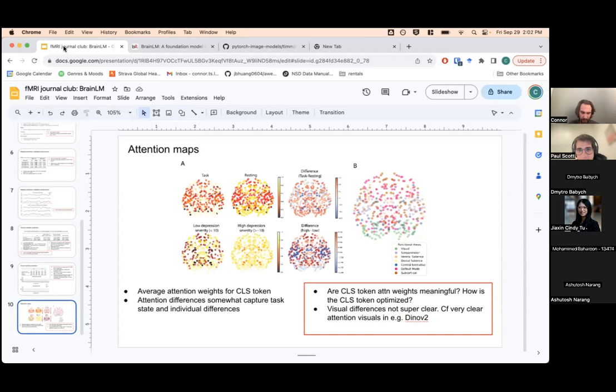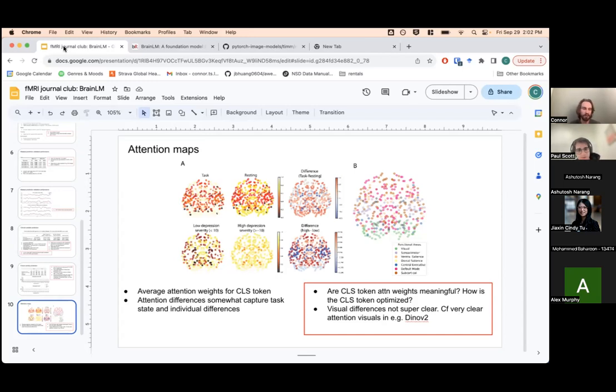Yeah. I also think once you get to the point where you're comparing these visual maps, like a visual map for task versus resting and a visual map for low versus high depression, you should also compare with the classic brain maps generated in the classic way. Just compute the resting state networks and the task functional connectivity networks and visualize them side by side. Those visualizations are classic, very well done, and usually pretty clear in demonstrating the pattern.